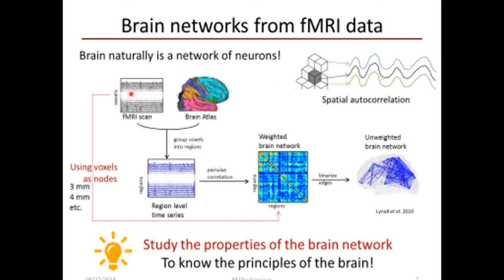So to handle this, typically a brain atlas, which merges some of these voxels into bigger regions, is used, and the time series of all the voxels in a brain region are used to compute the mean time series, which represents the time series for the entire region. We get the region time series for all the regions in the atlas. Typically, there are 100,000 voxels, and the regions are of the order of 100 to 200 in a typical atlas, and so we get 100 to 200 time series here. One can then construct a pairwise correlation matrix, which will be a region by region matrix as shown here, and each element is a correlation between the corresponding regions.